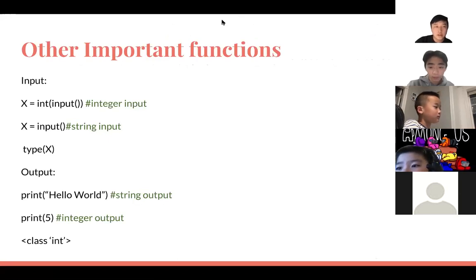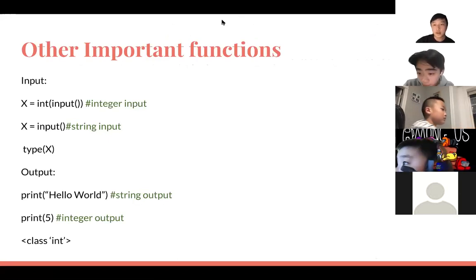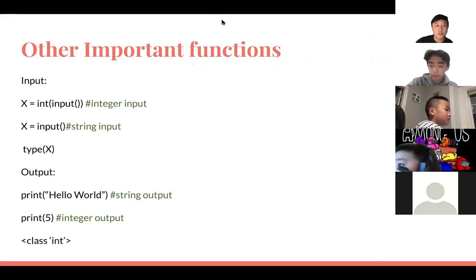Yeah. So before I get into the important functions, I really want to stress that it's really important that you go home and review this, because obviously you're not going to be able to remember most of the stuff we've talked about today. Once you start programming and we get into if statements next class, if you don't know how to use membership operators or arithmetic operators, you're going to be in for a lot of trouble, because it's going to really slow down your programming when you have to search things up online to refresh your memory. So I highly recommend you review the slides after this class.